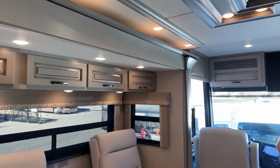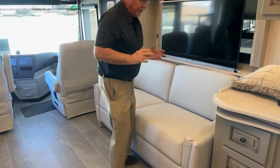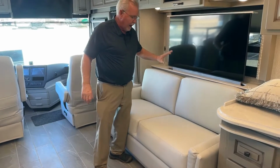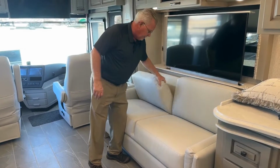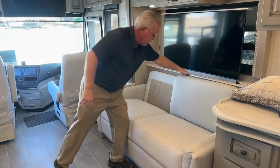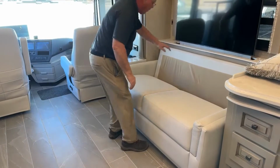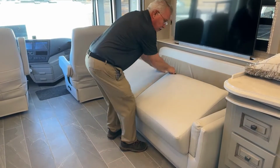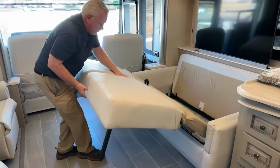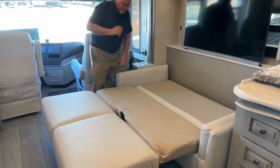Over across from the recliners, we do have a fold and tumble. Now, if you wanted to take the standard option, you would get a larger couch over here with a queen pull-out bed, and this would be just a jackknife bed. But with the theater seating or the recliner option, across from that, they give you a fold and tumble, they call it, and this actually converts quite easily. You've seen us all struggle with these before, but every now and then they go the way they're supposed to. Pulls out. Flip this down. And again, very easy.